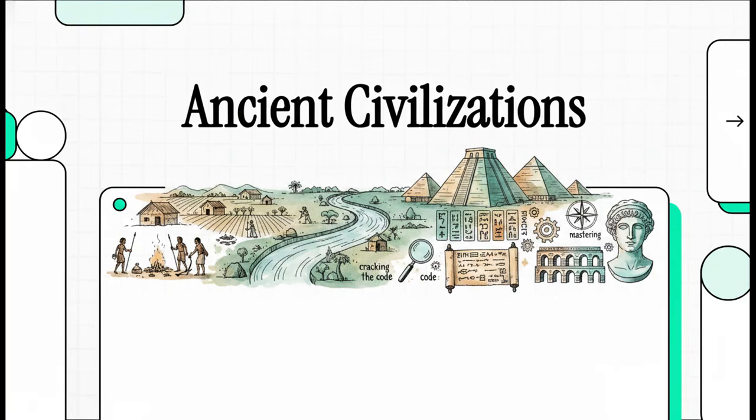We're going to be doing something really cool today. We are going to crack the code of ancient history, and we're going to do it while mastering the exact Araling Panlipunan, or Tagalog social studies vocabulary that you need to absolutely crush your exams. We're looking at how humanity basically went from wandering around in small groups to building massive, incredibly complex empires. And hey, if you don't speak Tagalog, don't even worry about it. I'll be guiding you through every single historical concept and translating all those crucial test keywords directly into English so you'll understand the whole shebang perfectly.